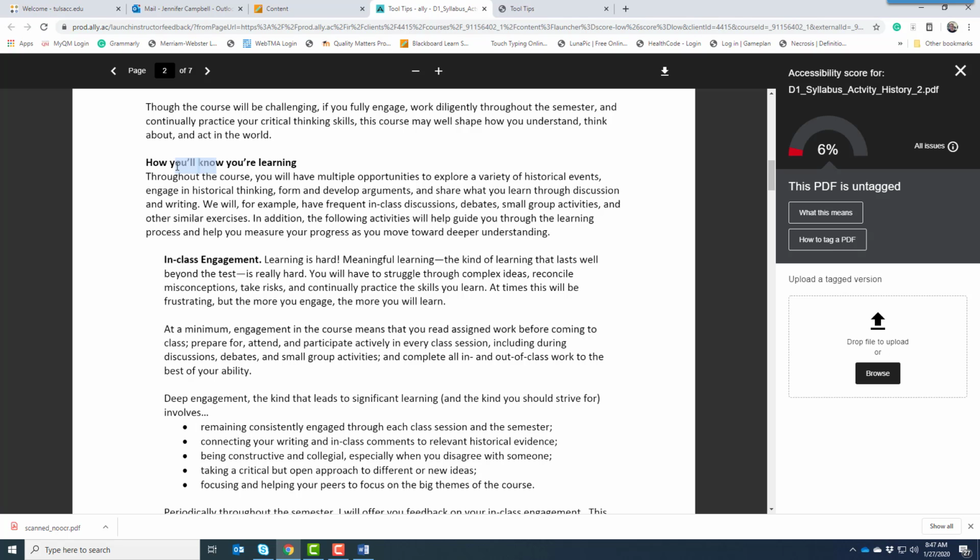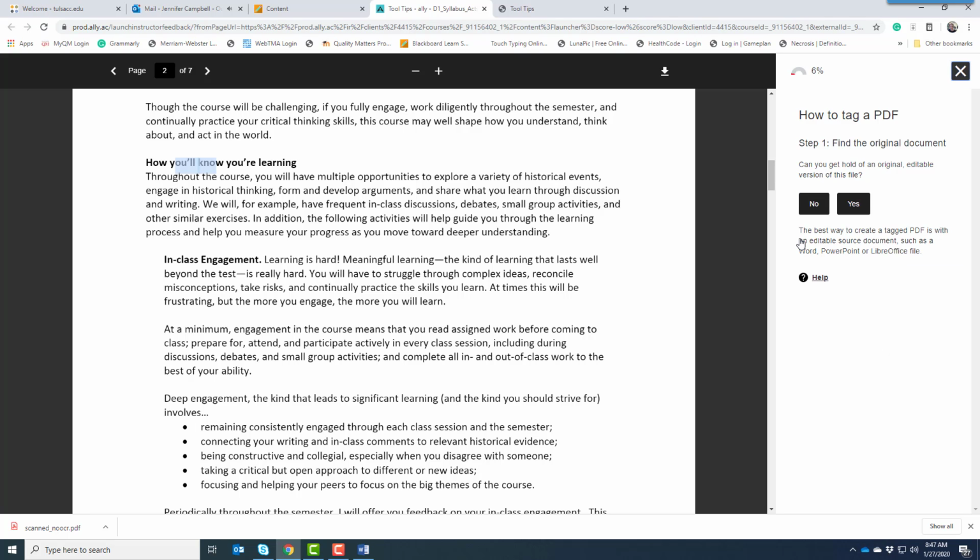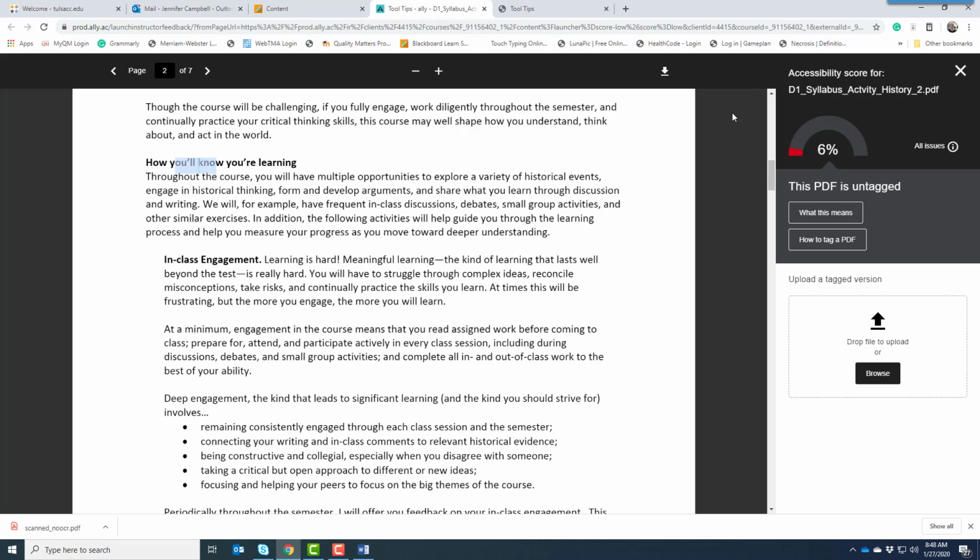So the way to fix this is to, you can read what this means and you can read how to tag the PDF. And in this case, I would need to go back to Microsoft Word and open the document and create headers using the style sheet. And that's what we're going to talk about next week, is how to make a Word document accessible. So for right now, I'm not going to do anything more with this document.